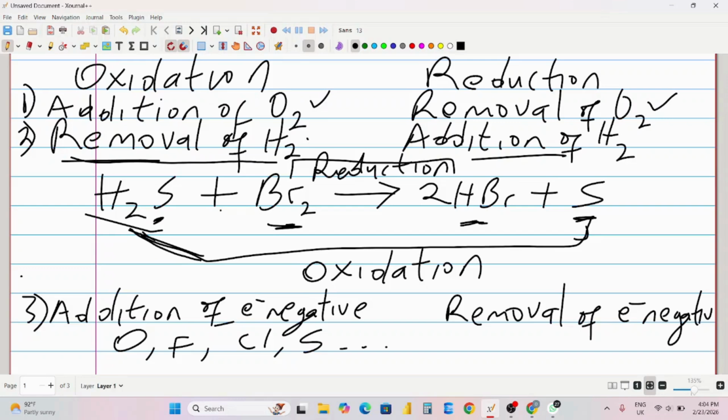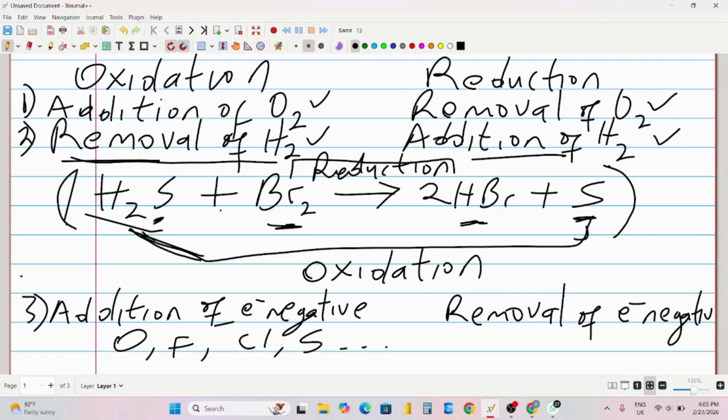Oxidation is the removal of hydrogen, while reduction is the addition of hydrogen. Then we showcased an actual equation that looks like something they ask in WAEC or UTME, where they will tell you to identify the substance undergoing oxidation or identify the substance undergoing reduction. So that was what we covered here.